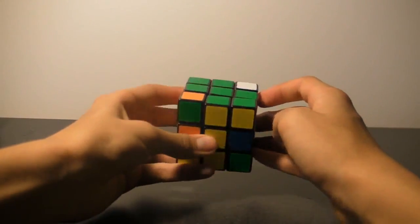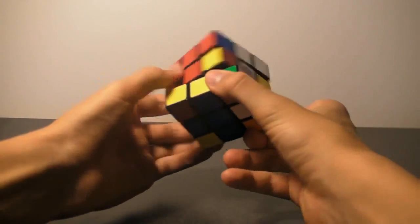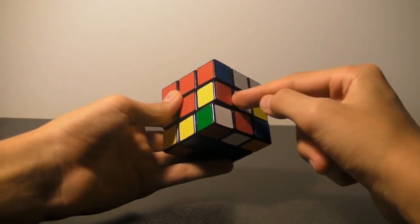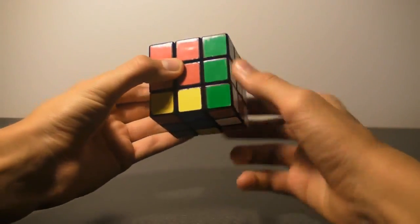Is it in the optimal position? Yes, it is. When the green is facing up, this is pointing towards us. Now we have to take this and bring it in between the red and the white centers, as this is red and white. There we go. Okay, so now we've placed this corner in between the white and the red. So now since this is on the right side, we have to move it away to the left to bring down the right, place this in, and lift it up.